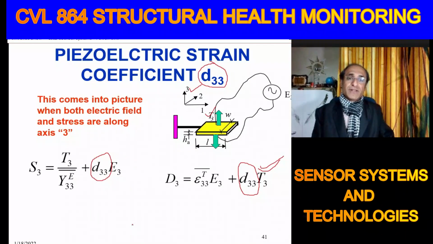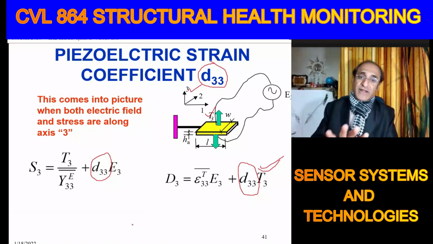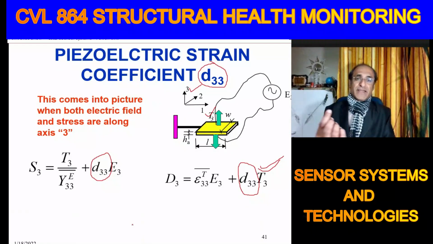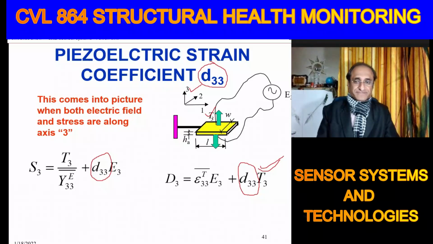Now, here we are showing D31 and D33 effects separately. We have applied the stress either along axis 1 or along axis 3. But it is also possible that these can act simultaneously. So generally piezoelectric materials exhibit all the effects simultaneously. If we are subjecting a piezo material to a general stress, all the effects will be combined. Alright.